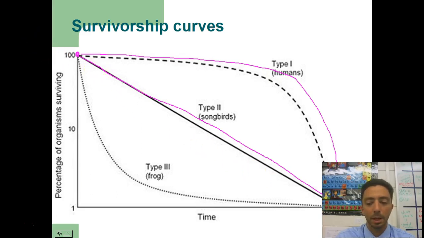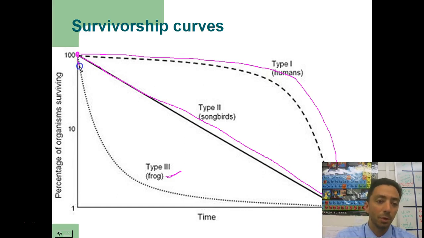So we have the 100 individuals. It's kind of a nice, slow, steady decline. Something like a frog, right? Frogs lay an awful lot of eggs, and their strategy is very different than humans. Rather than caring for 1 or 2 or 3 or 4 offspring, depending on your family size, and really making sure they succeed, like what humans do, a frog's going to lay a whole mess of eggs in a pond or in a puddle or in a lake or somewhere in the water, and they kind of just abandon it. And their strategy is, if I lay enough eggs, they're not all going to survive, but the strongest ones will survive, and they will reproduce. And so it's a very different strategy.